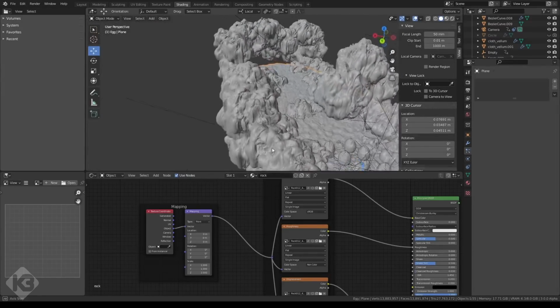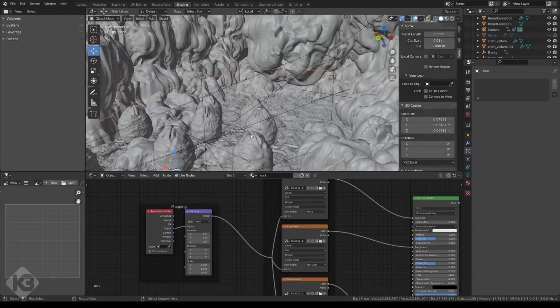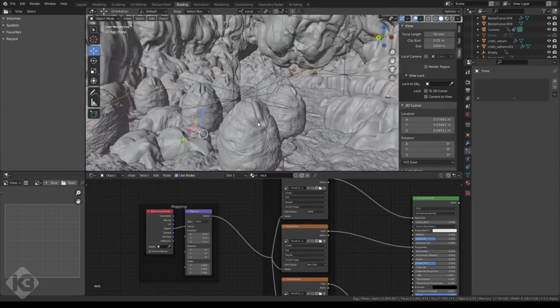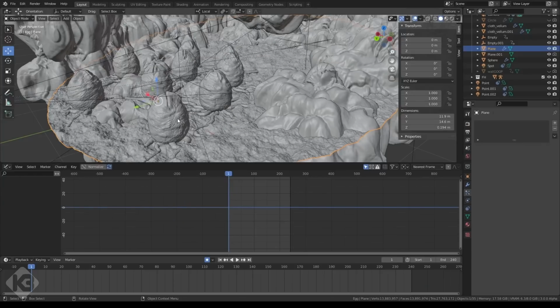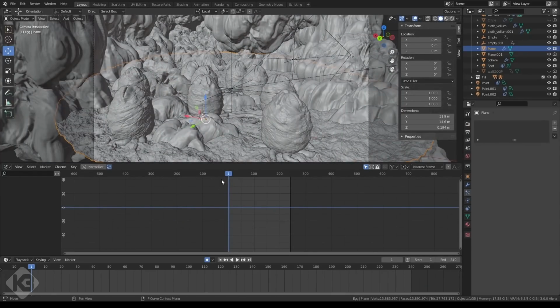Then I scattered and rotated them around the cave floor. I also made walls out of spheres. I go into doing that in this video above on making caves if you're interested. It's really just displacing spheres with a displace modifier using the world coordinate space and moving them around.